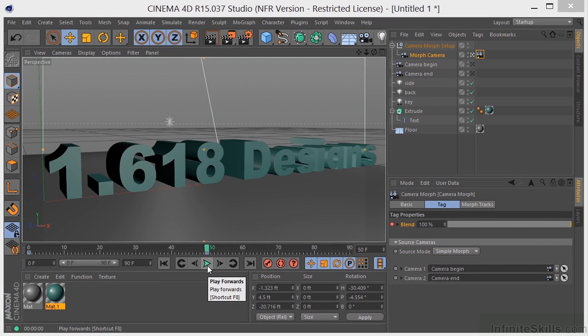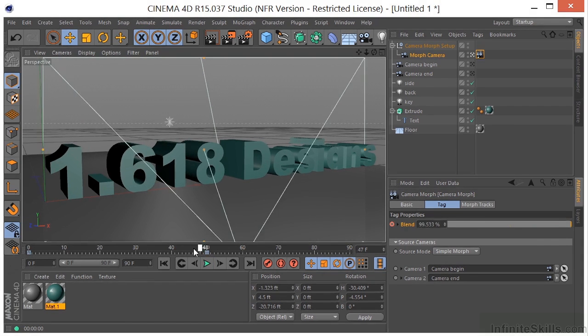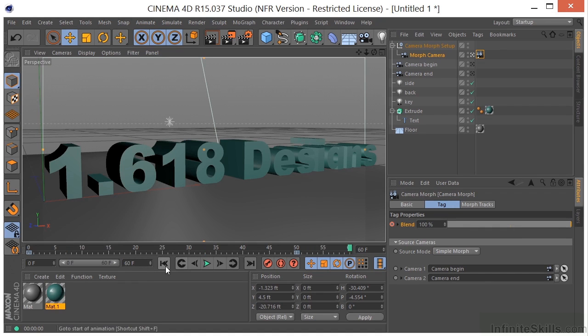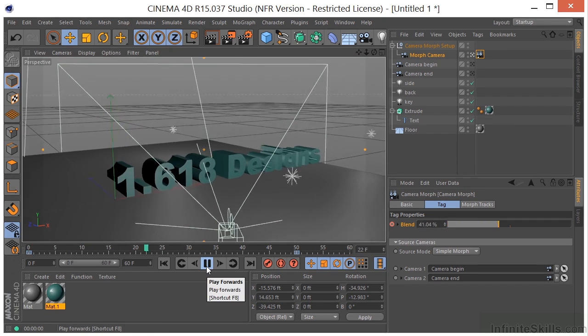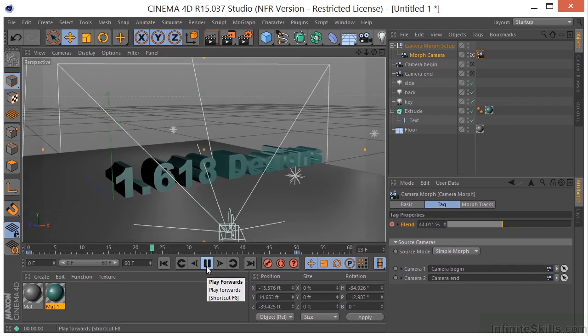Okay, so what I need to do now is go ahead and take my timeline down because I have my animation going from 0 to 50. So basically, let's say that it should end at 60. So I'm going to take and change this number here to 60. And that way it takes my total timeline to 60. So let's render this out now.